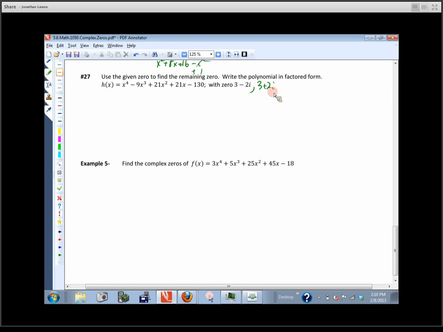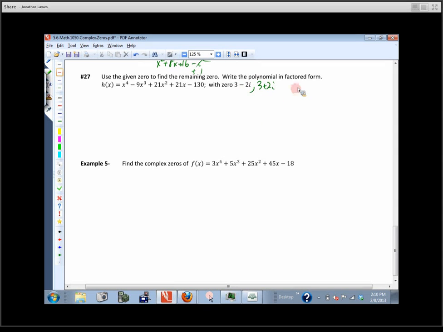Now, if I know I've got a zero, I could go through and do synthetic division. And oddly enough, you can actually do synthetic division with imaginary numbers. It's not pretty. I actually had a student figure this out a couple of years ago on a test because they were just stressed, couldn't do it any other way. So they did synthetic division. It does work, but this would be the best way.